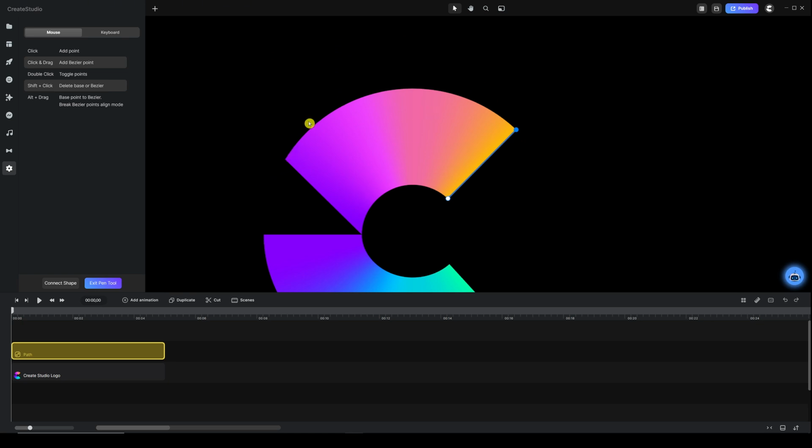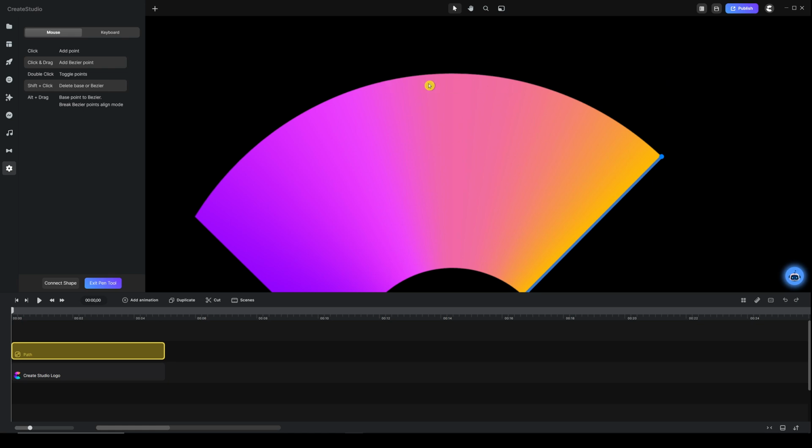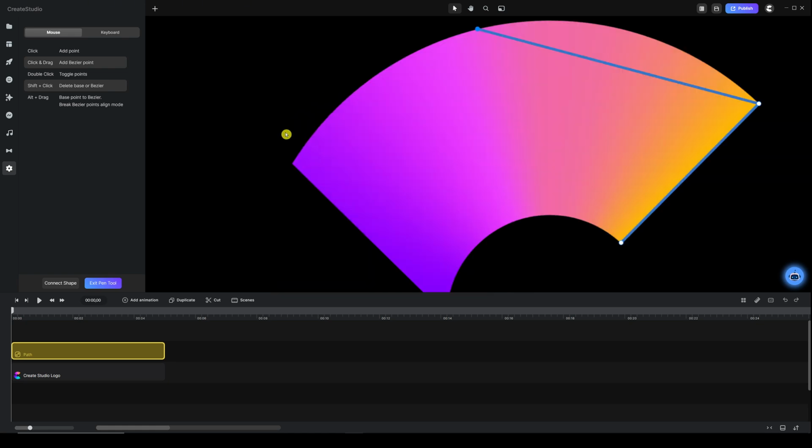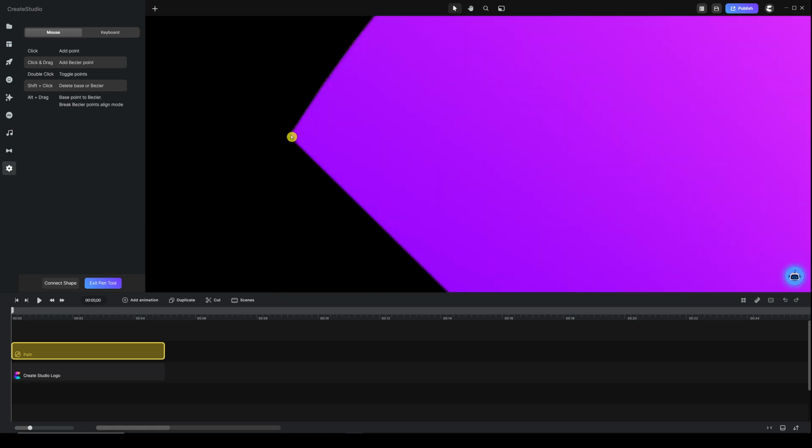Now for this to have a seamless curved line that you can easily adjust, you're going to need to split this arc into two path lines. So we're going to go to the middle of the curve or the arc right here, like so, and then click to add another dot, which will create another path line like so, a straight line. Now we're going to go on to the next one, which is the corner of the logo right there.